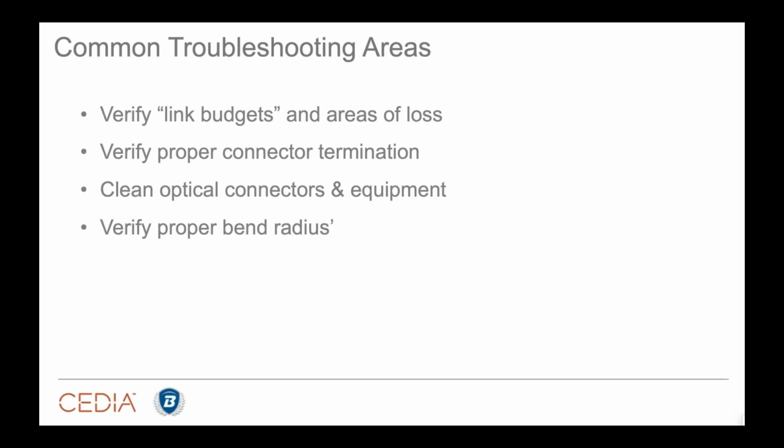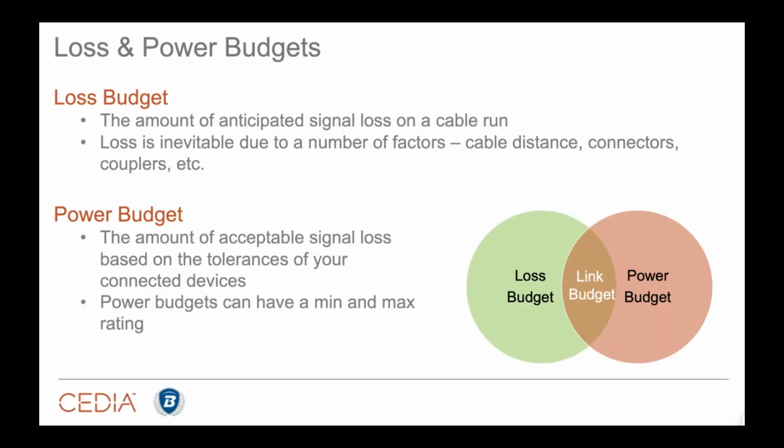The link budget, calculating that link budget and sticking to it, is going to help make sure your system's actually going to operate in the real world. And frankly, a lot of folks who work with fiber and have worked with fiber for years don't fully understand the concept of the link budget. So here's the easiest way to think about this.